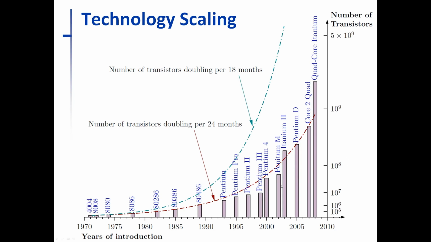So the processors we have here seemingly followed Moore's law, and the number of transistors in these chips kept doubling, right? Between 1985 and 1990, the number of transistors crossed the 1 million boundary, and around 2008, it crossed the 1 billion boundary with these quad-core processors. So this happened.